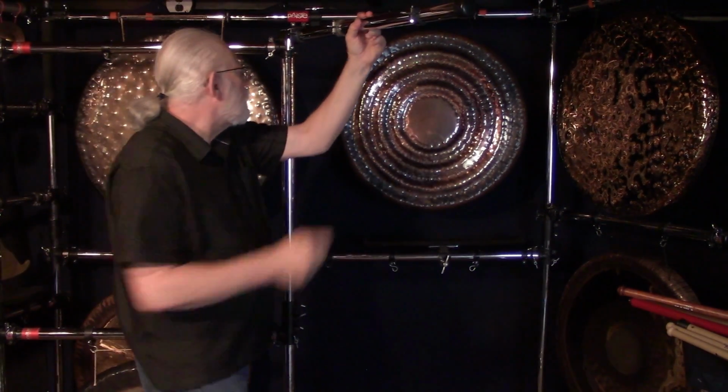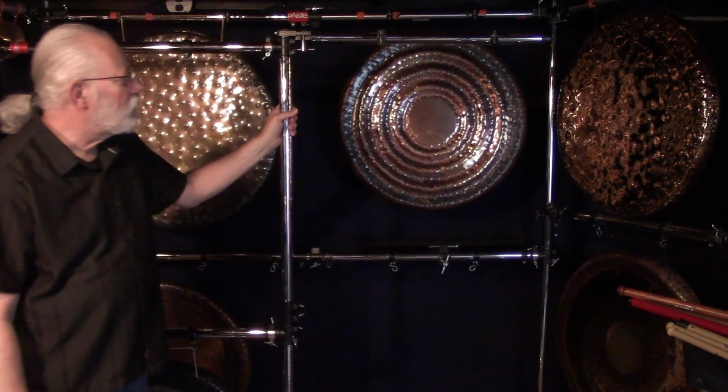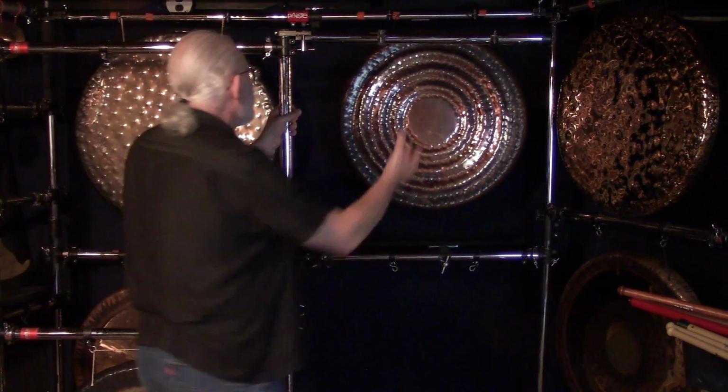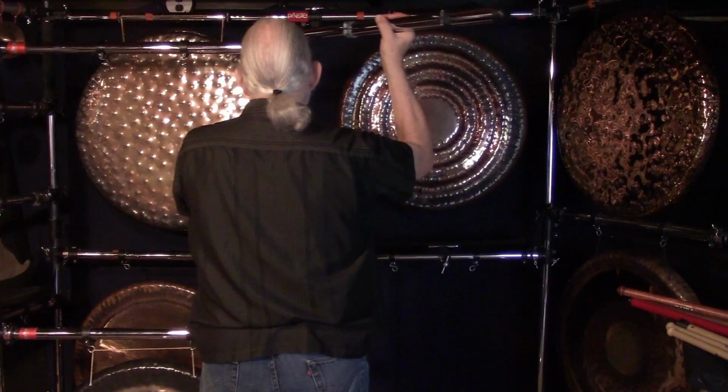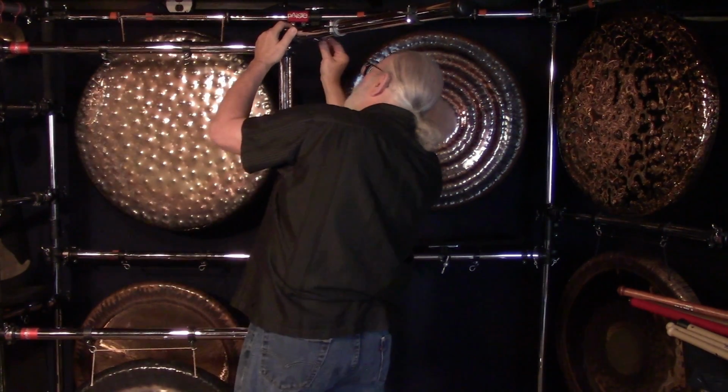All right, so you could run your T out to the side like this and have your gong hanging on it. Or you might want to have it come in some. And I would lock this down, tighten it down.